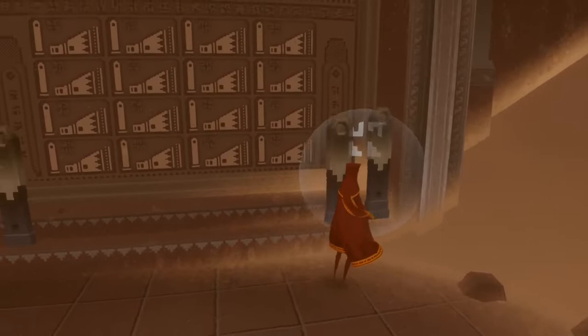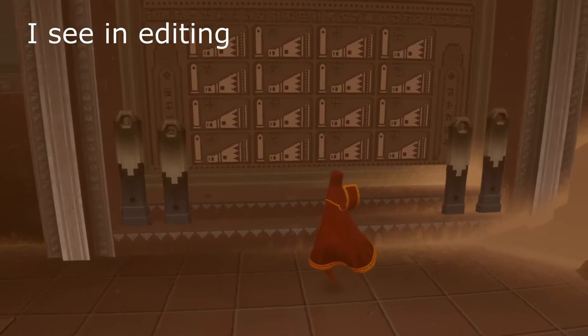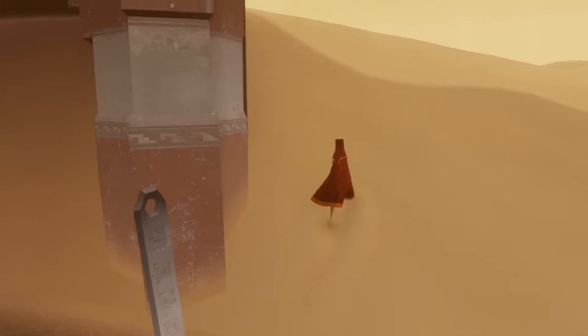I can't make sense of this. It all looks... It's not... The symbols are all different. I wonder if this is the kind of thing where the player has to learn the language and decipher this, or if it's a collectible and it'll unlock stuff if you do enough of it.